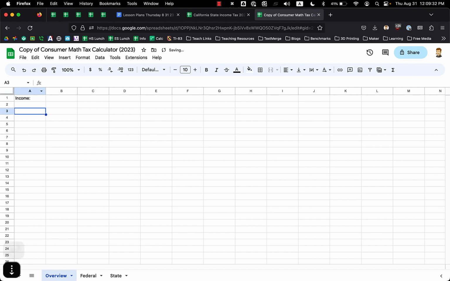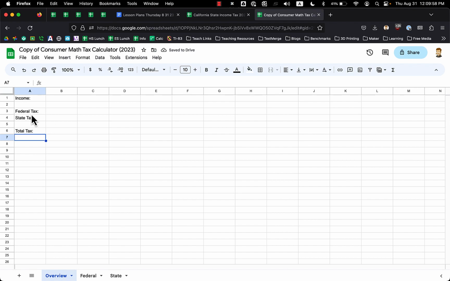And I want to give myself a little barrier here so people know they don't accidentally enter code in the wrong space or their numbers in the wrong spot. And I want my federal tax to be spit out here. And I want my state tax to be returned here. We'll skip some room as well. And then we'll calculate the total tax. We'll add those two together. So we'll say total tax right here. All right.